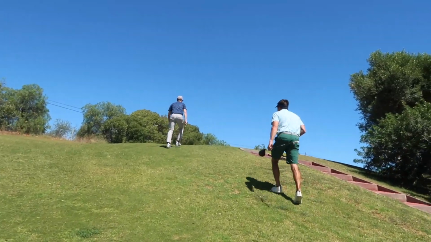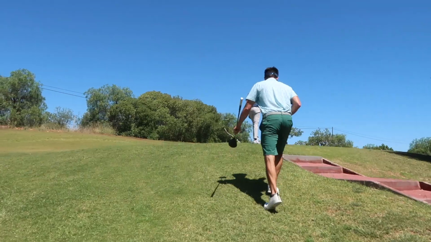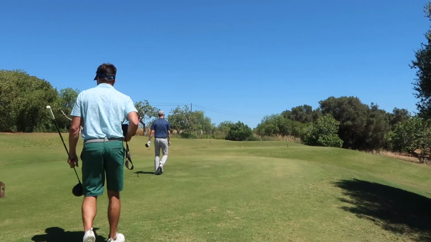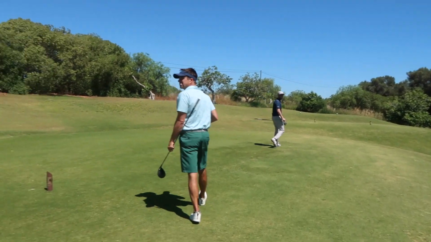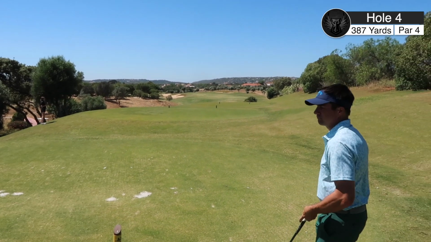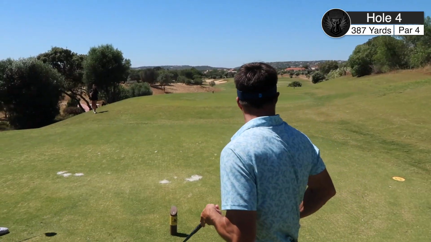Bit of a climb up here to hole number 4. Looks to be like another kind of fun drivable par 4. Tee box is actually a lot further back than I thought. I need a driver, never mind. I picked the wrong club. Hole 5 here. Ben just smoked one down the middle. 354 meters. Not really sure what that converts to.